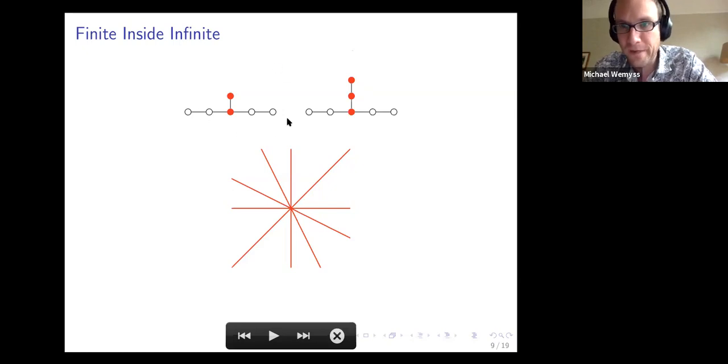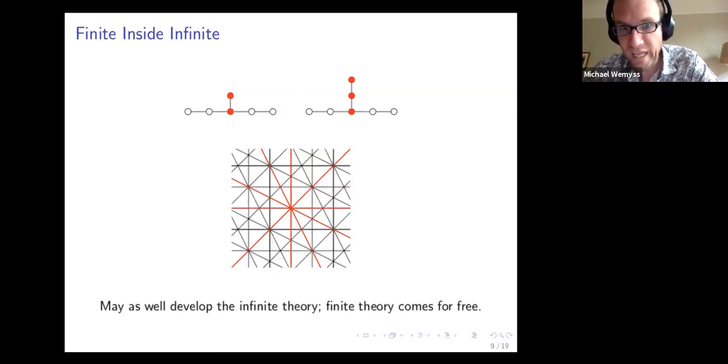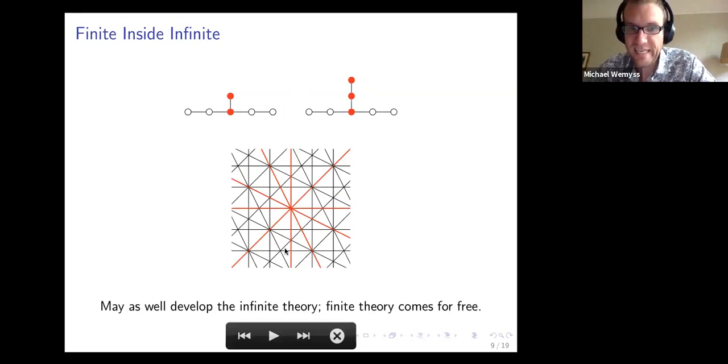Now, if you apply my last slide, I get an infinite arrangement inside 3 minus 1, which is R2. So this object gives me a finite thing in R2. This gives me an infinite thing in R2. And the question is, what is that object? So I can overlay the infinite onto the finite. And I get an infinite collection of lines, which is beginning to look a little bit more complicated. And so this is where the circles in my previous slide come in.